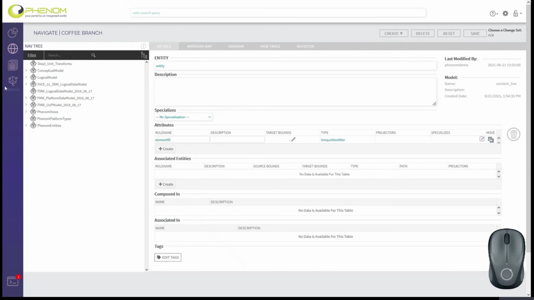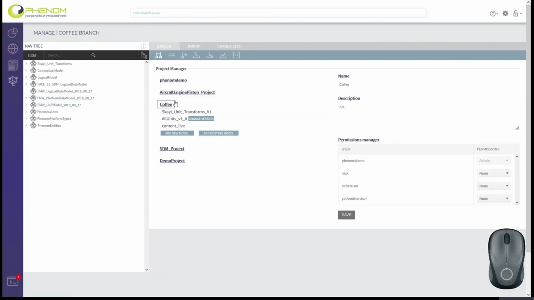You can use this feature to manage any number of different submodels in your PHENOM model. And once you've changed a version, you can go back and choose a different version as well. We've successfully chosen the 2.0 version of the model. Now, it is possible that your new model has features that you won't have if you go back into an older model. In that case, PHENOM won't let you change things back and it will give you an error.